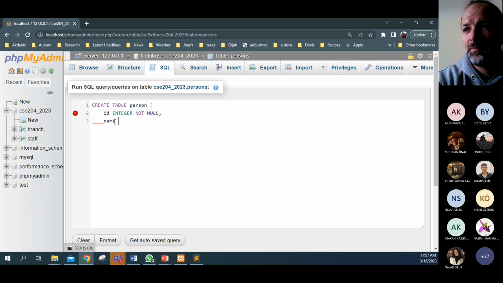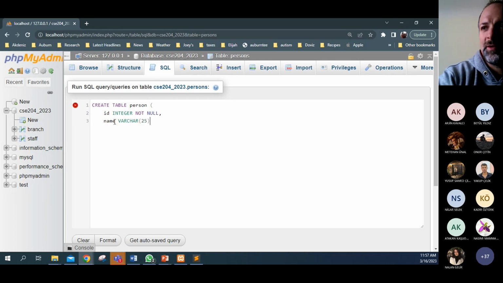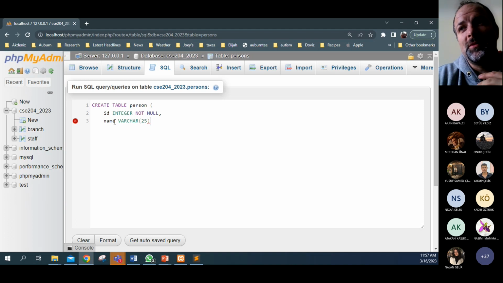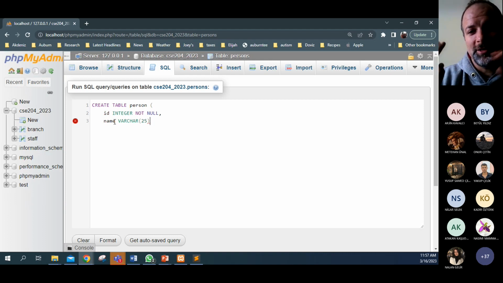So a name could be a varchar, and this is where we might give a limit of how many characters it can be. So maybe 25. I know you probably don't have a lot of people who have names that are 25 characters long, but actually, the way it's done in the Turkish system is that we count middle names as part of first names. Like my youngest son, who has two middle names. I don't know why we did that. Actually, I do know why, and it's a good reason. But it means his first name in the Turkish system is very long. All right, so let's give a limit of 25.